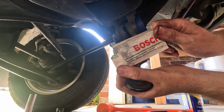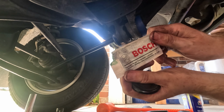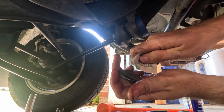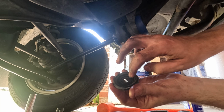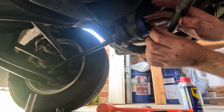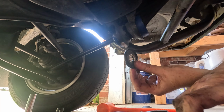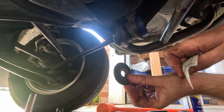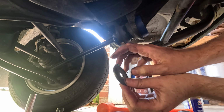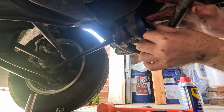I hope this is right. This is brake component lubricant. We'll see. I'll grease the whole thing since it's gonna be squeezed in there. Alright.